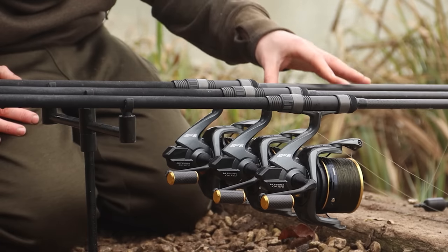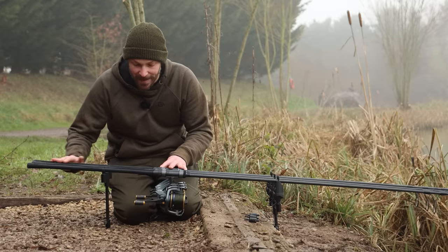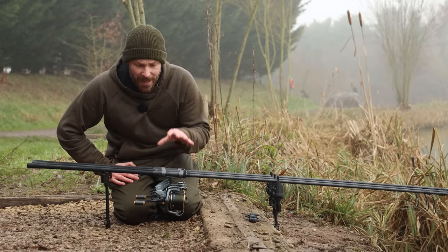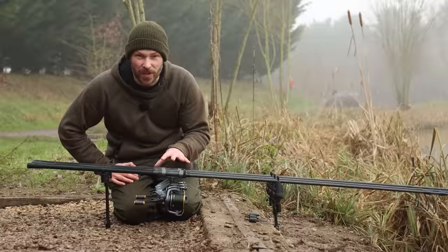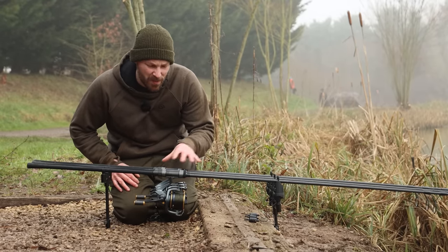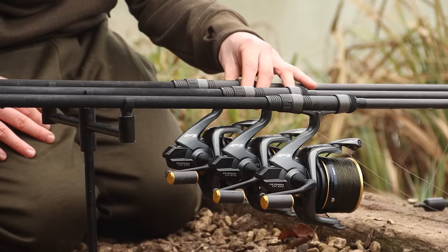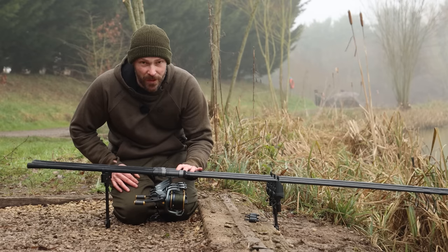With these high quality carbon blanks, really nice subtle detailing with the Tracker logo, Fuji reel seats, a slim handle, and 50mm butt eyes — it's a great rod. There are cheaper Defy rods in the range as well. Whichever rods you use, I'd definitely recommend three and a half pound test curve, 12 foot — perfect for solid bag fishing at any distance. For mainline, I'm using 20 pound at 0.4mm diameter — quite thin for a 20 pound line. When solid bag fishing, definitely step up your breaking strain, as you're putting a lot of strain on your line. The last thing you want is to crack off.